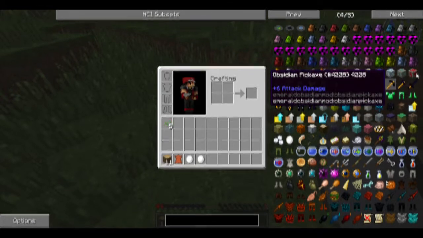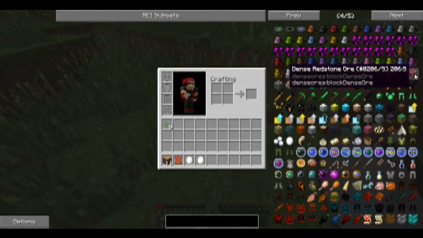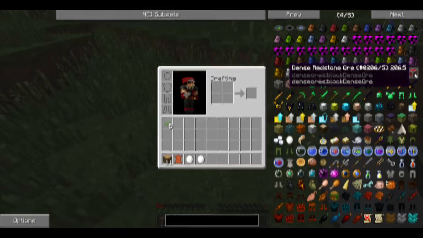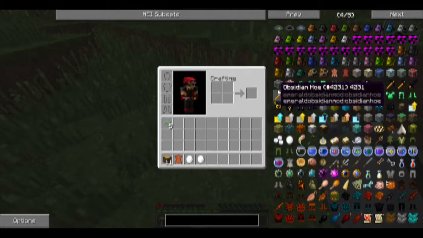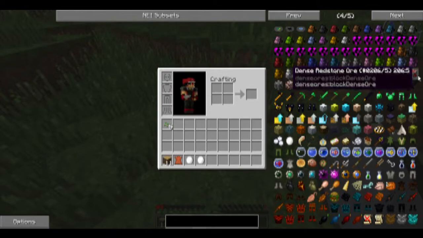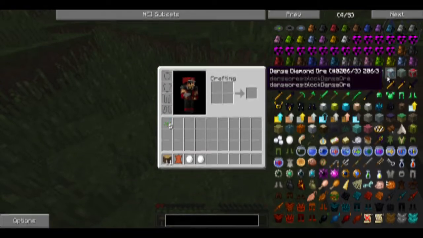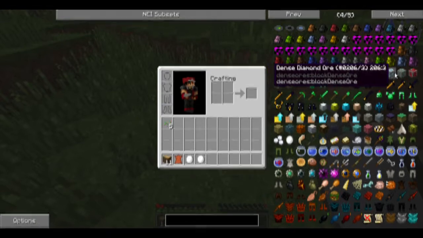And the same thing applies. If you were to use Fortune 3 on any ores whatsoever, and you get the max amount, you will get the max amount from this. And if you're at Fortune 3, it will basically double it. So the max for Fortune 3 is 4 diamonds and emeralds. I'm just going to reference diamonds for now.